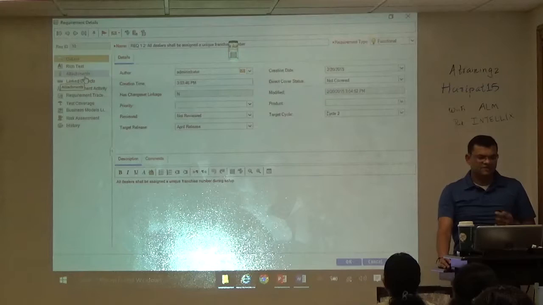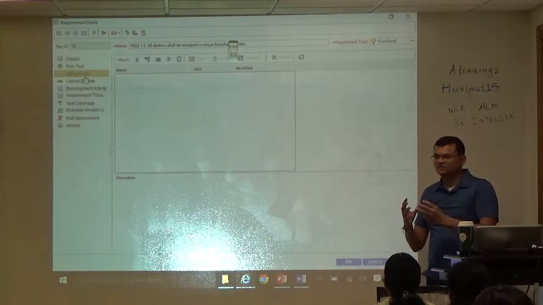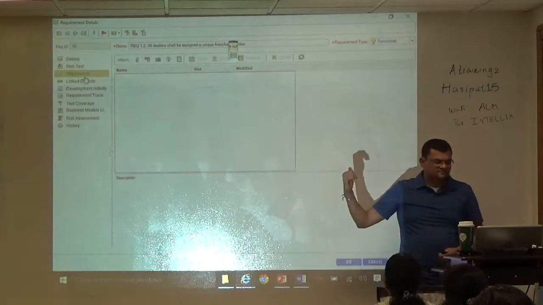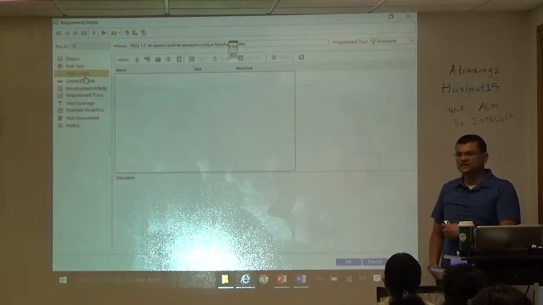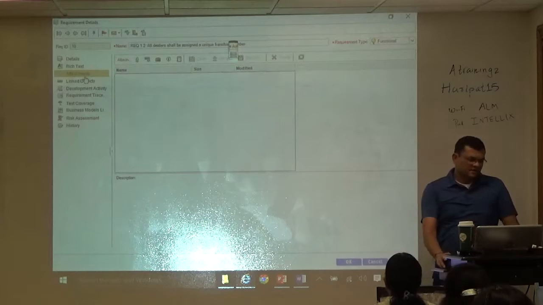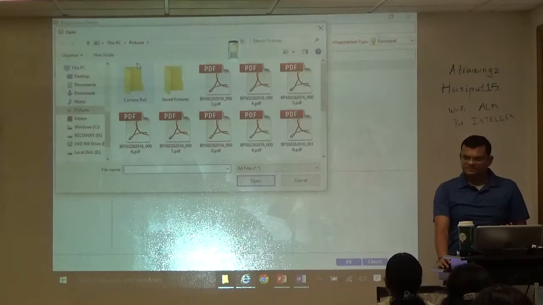So you can have one simple requirement, loan calculator module, and plug in the whole Word document right there. Some companies do that because they don't want to create the requirements individually, Requirement 2.1, 2.2, 2.3, like that. So they just attach the document right there. You can easily pull any file from your system and plug it in.